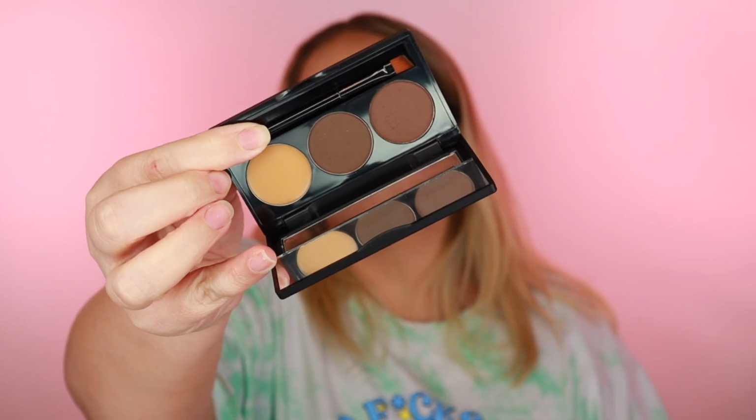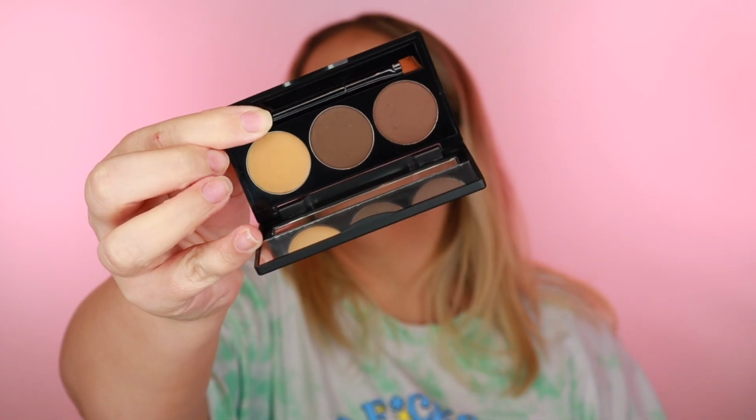Okay, let's see what we got next. This is the Brow Bar to Go. Okay. And I think it said there was like 13 products or something like this in here. So this is the medium to ebony. I hope it's, ooh, it looks like it might be a little bit dark. My natural color is a good medium brown, but this is a little dark for me now with my blonde. I'm sure I could probably just make this work though, but I'm interested to try this. Looks like we've got powders and then a wax. Interesting. Okay, I'm down to try this out.